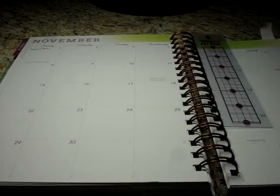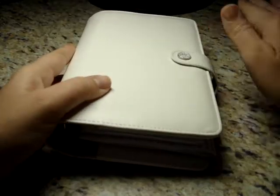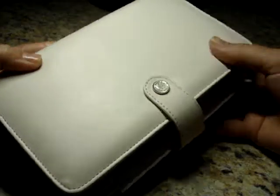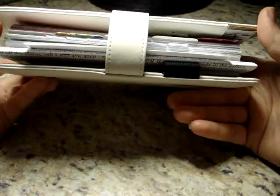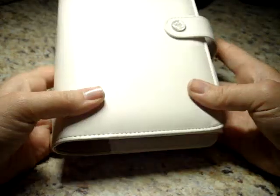There was just something, I don't know, I never really fell in love with it. And so I wanted to try something else, and I had already spoken about how I wanted to try the ring bound system, and I also wanted to try something smaller. So I got the Webster's pages, and this is it. I've been using it, putting things in it. So far, my update on that is I like it.